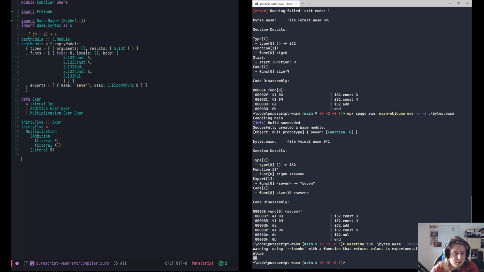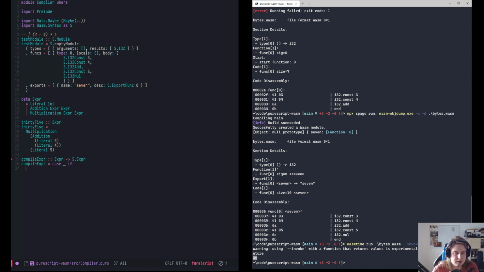Okay, so 35 as an expression. We could now write our own little evaluator which takes expressions to ints, but I think that's kind of boring. Let's just compile it right away. So when we compile an expression, at least our expressions, what we want to get back is a WebAssembly expression. Compiling an expression takes an expression in our source language.